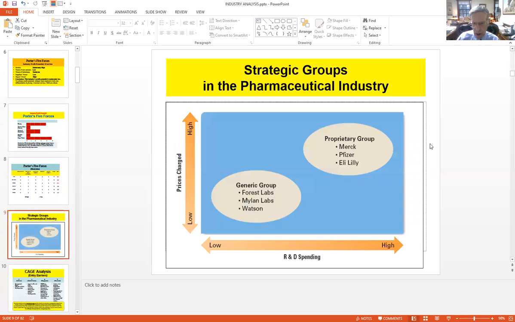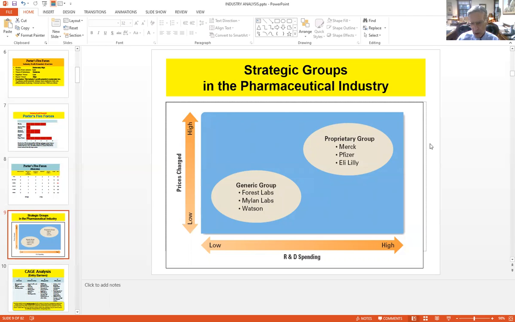Now, one of the interesting things that Porter has given us over the years is the concept of strategic groups. But that's not why it's interesting. I think probably other theorists and other strategists would have come up with the same idea. What Porter told us is that the way we can differentiate or distinguish one strategic group from another is that their loadings on the 5 forces will differ.